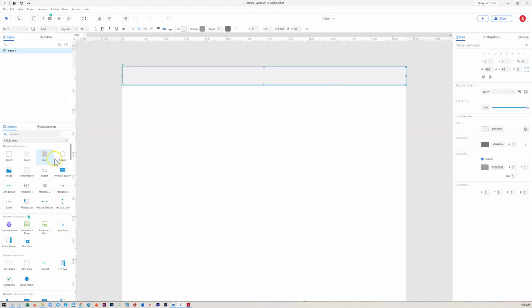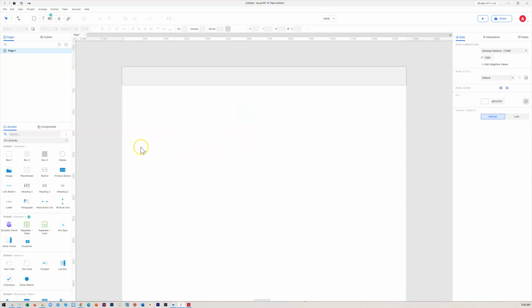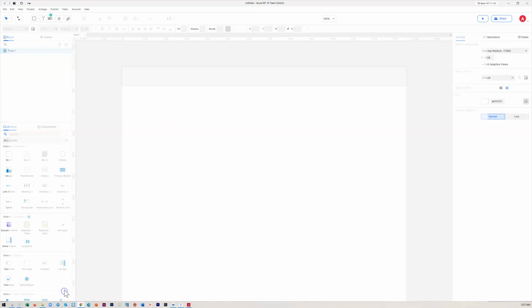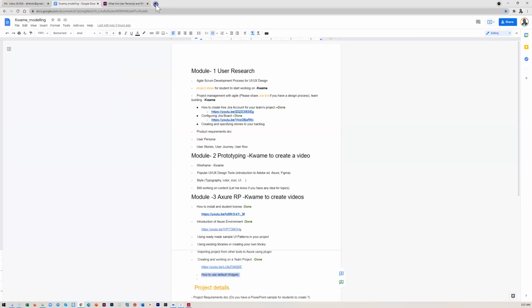And this is probably the use case for these three. Ellipse, if you want to draw a circle or something, you just drag and drop. And of course, if you want to increase it, hold shift to maintain the ratio. Let's take, for example, the L'Oreal website again.